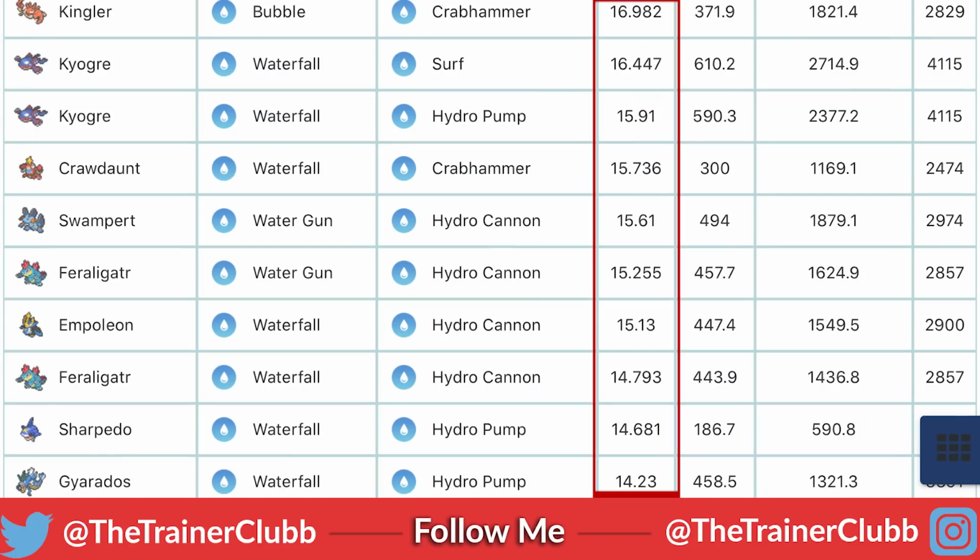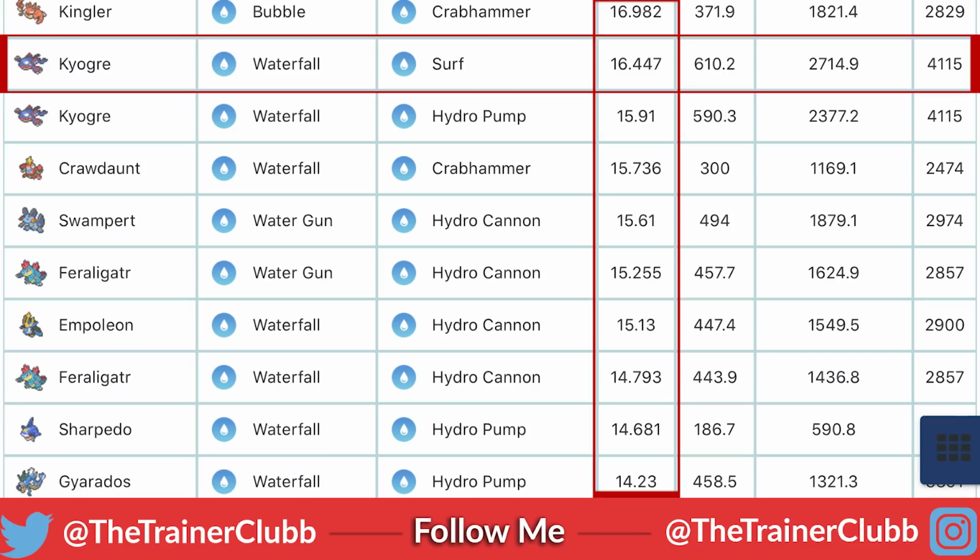Checking out the overall DPS of only water type attackers with only water type moves, because I think that's going to be the most beneficial for us right here. We have Kingler with Bubble and Crab Hammer at 16.982. Then in the second spot, Kyogre, Waterfall, Surf, 16.447. As soon as that Crab Hammer came out, everybody was super amped, like gotta max out the Kinglers, but I want you guys to wait until DPS times TDO. I'm gonna point it out in this as well.